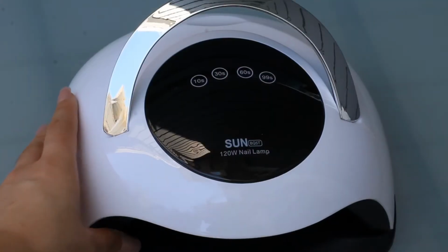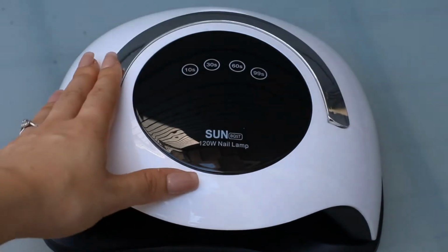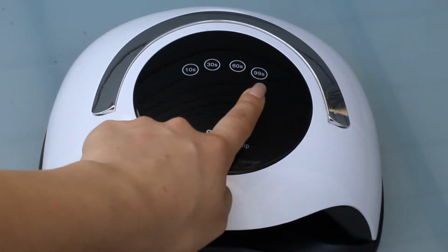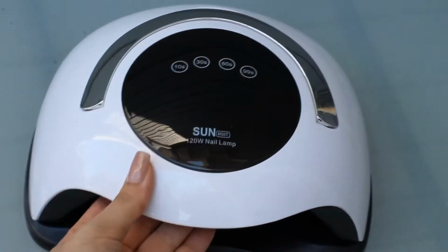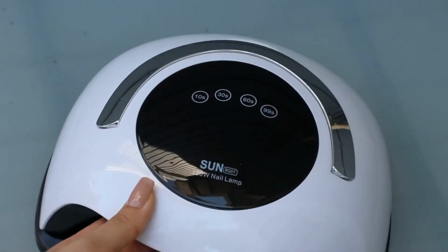Now for one of my favorite products, guys, this is the Sun 120 watt nail lamp. It is one of the strongest ones normally that they actually use at the salon, and it gives you certain times that you can set to, or if you just put your hands in, it'll go for as long as you want.